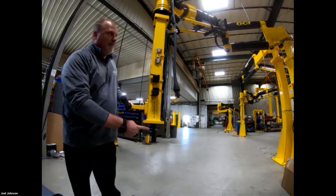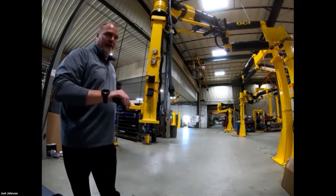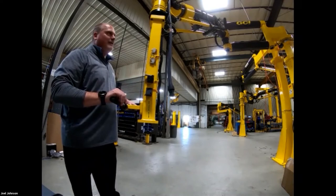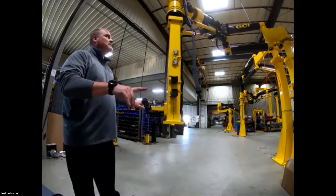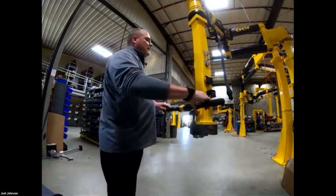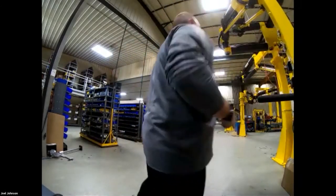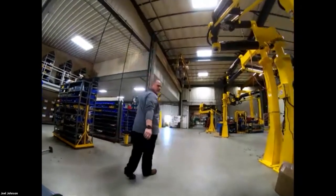In the quick change tool end effector, we can add one tool and remove it because they have a couple different size tools that they needed to run, but they didn't want to duplicate the arms in those stations. And again, it's carbon composite instead of steel, so it's big, but it moves really nicely. I'm going to slide this system out of the way, and I'm going to go show the group some of the biggest tools that there are in the world.